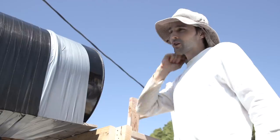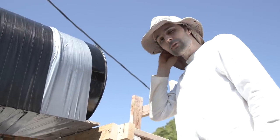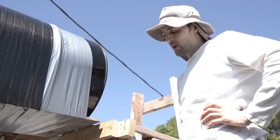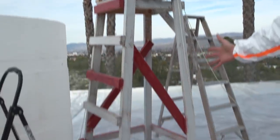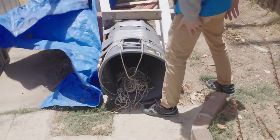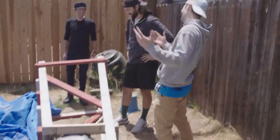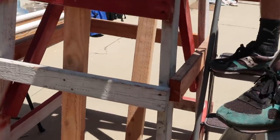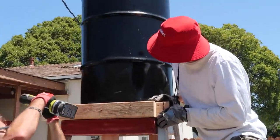Because a 55 gallon drum, totally full, is right around 450 pounds. And that's a lot of weight for this really dodgy lifeguard stand that we got from David years ago. So we've added a little bit more structural support throughout the lifeguard stand, and we've just made everything more robust in general.